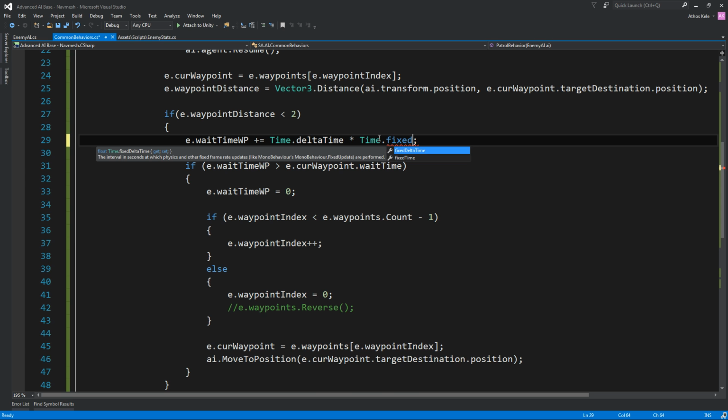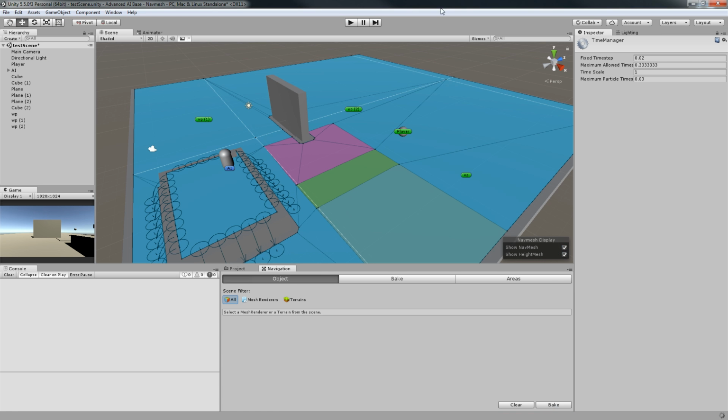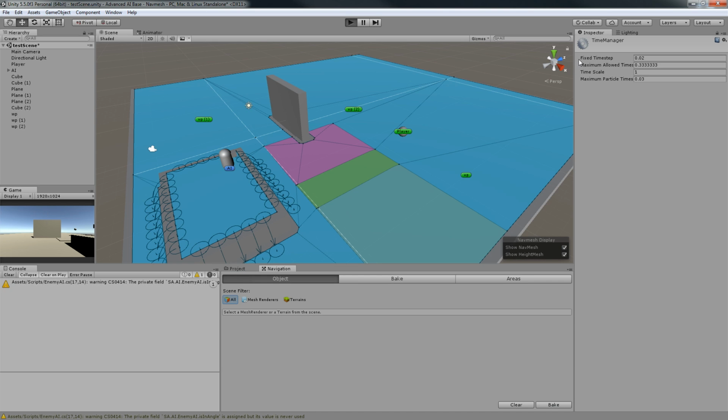Yeah, that's probably not it. Let's do it this way: fixed delta time multiplied by 15. I have to check the documentation to find the correct value for this.